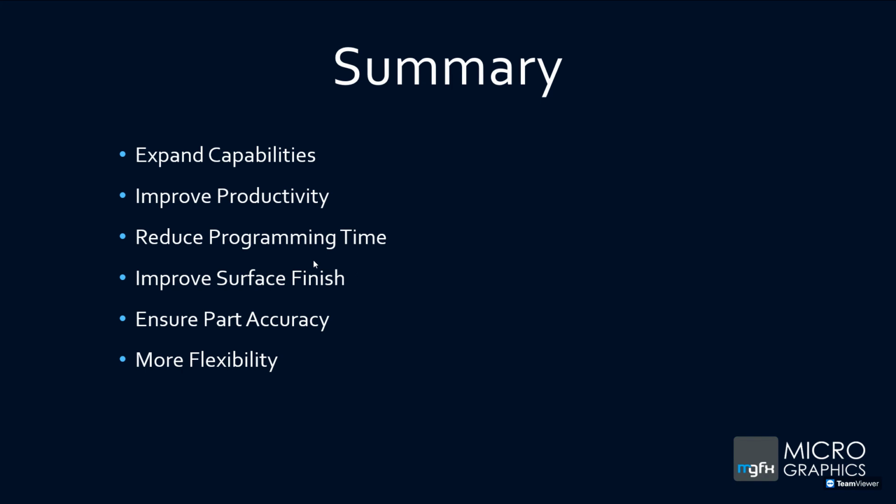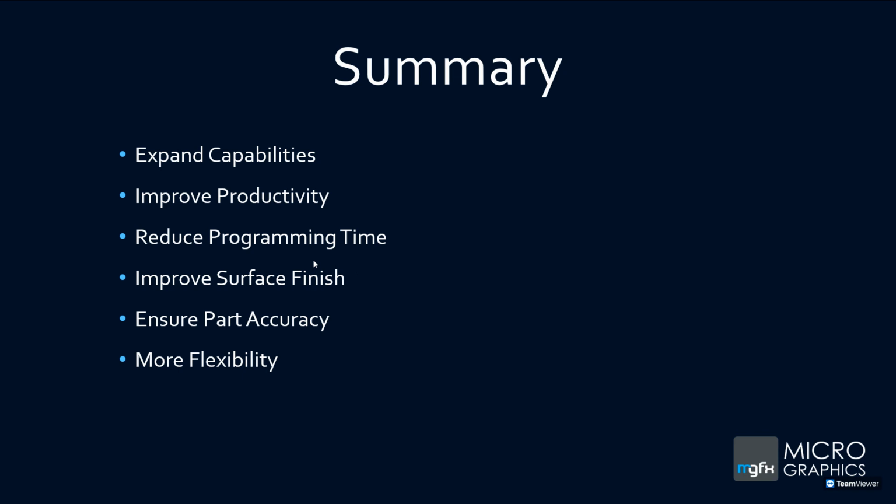and the rotary axis. So in summary, the Fusion 360 extensions, the manufacturing extensions, allow you to expand the capabilities of your manufacturing environment. These capabilities allow you to improve productivity with quicker calculation times on your programming, quicker programming times because of recognition of, let's say, things like your hole features. It improves productivity and reduces your programming time.